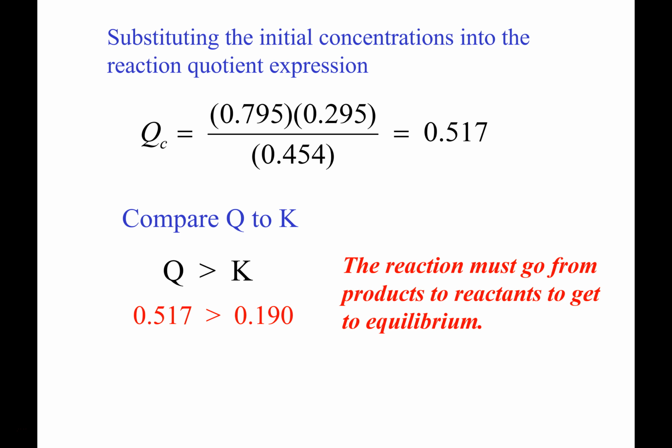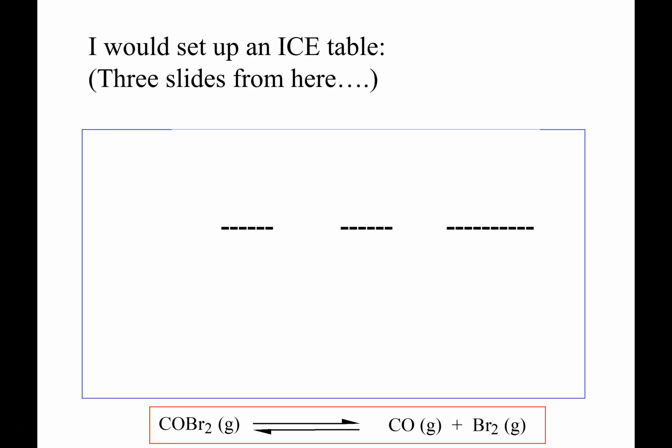So it's going to be X's across the board because the stoichiometric coefficients are 1. What do you think? The X with the product, will that be positive or negative? Negative X. Yep. And the other two will be positive X. Exactly. So I would set up an ICE table.